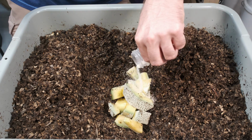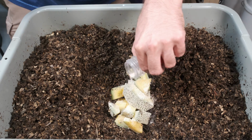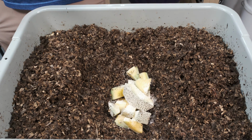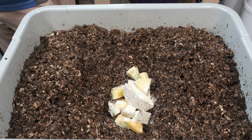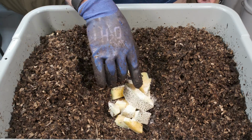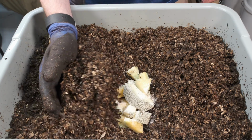I do like adding a lot of this stuff to my systems. I do find that grit is very important. For those that say that the worms only eat microbes, that is what their nourishment is from, but they do scrape up particles, because without grit they would not be able to use their gizzards to eat this material.